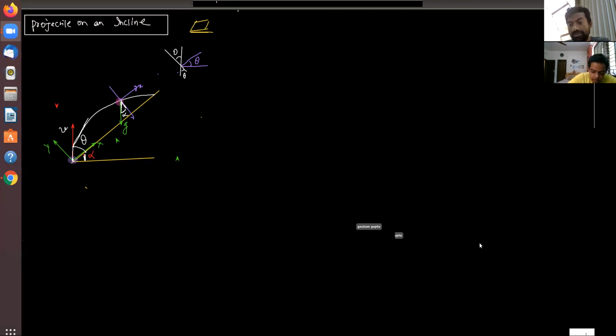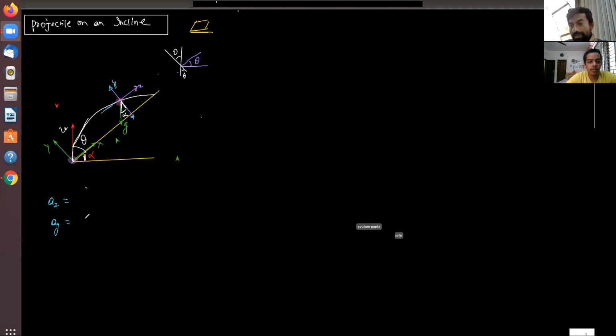Now the component of gravity, what can I write ax as, and what can I write ay as? You have to take the component of gravity along the x-axis. ay is g cos theta. No, not theta, alpha, right? This is the angle alpha. This is your y-axis, g cos alpha. The y-axis is upward.